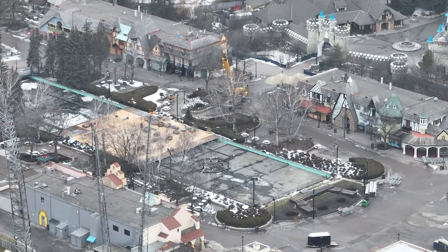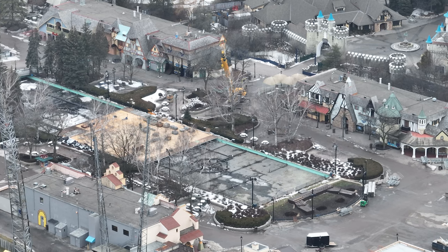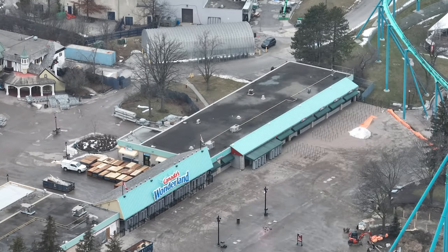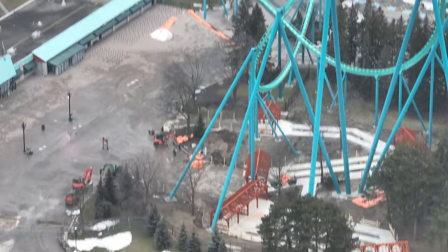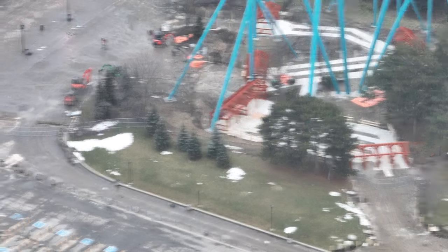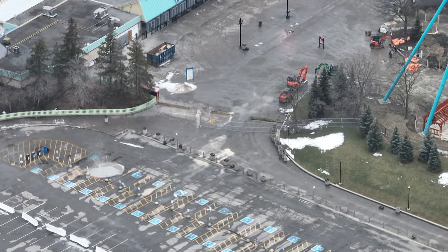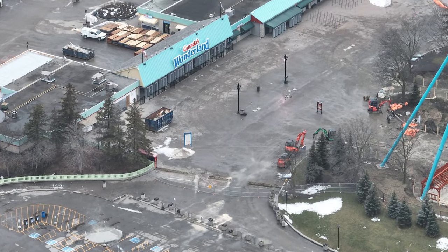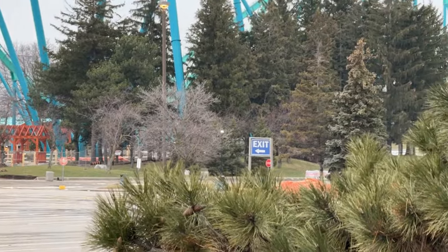With that being said, a lot of work going on at front gate. Also, a lot of work going on with removing this ice rink. No wonder Wonderland has the ice rink as an upcharge because, boy, this thing has been being taken apart for about 2 weeks now. With that being said, front gate is looking really good. I can't wait to see what it looks like as a finished product. As you can see down there, they're cutting out lines on this side of the exit as well. So those will form as exits to the park.